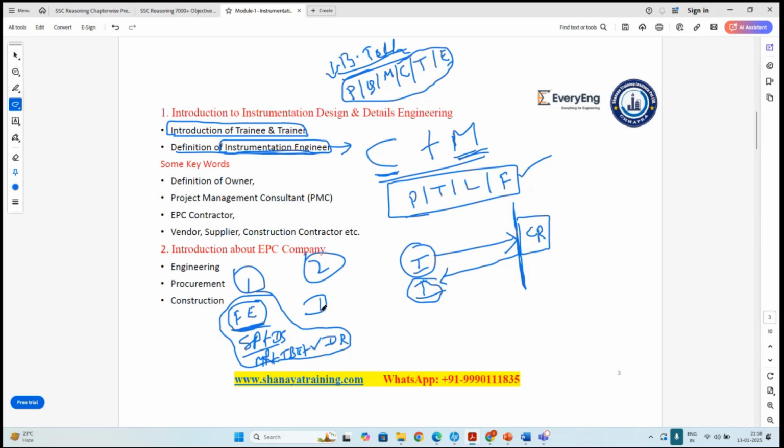The second part is detailed design engineering. That will cover all the layout parts, and that comes under detail design engineering. The third part is the control system engineer. The person who is the control system engineer will take care of these things. After this barrier, the things towards the control room side will be taken care of by the control system engineer.